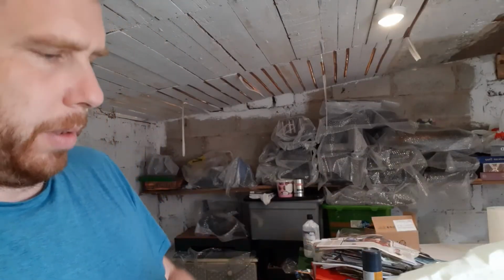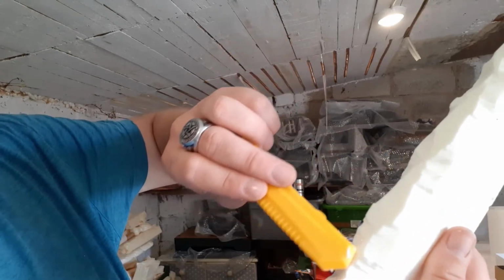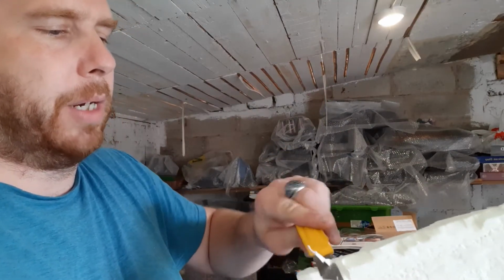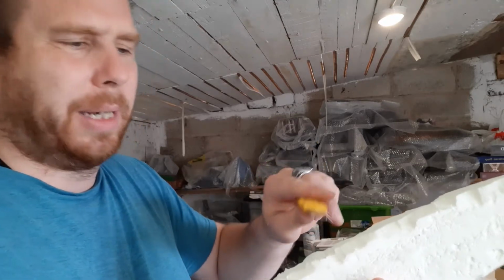Now with this, you can see here it's flat, and it's jagged either side. So what I'm going to do is take the blade and do the same thing, but going up in the middle a little bit. I don't want to go too far down into it. I'm talking when I'm cutting, sorry guys.